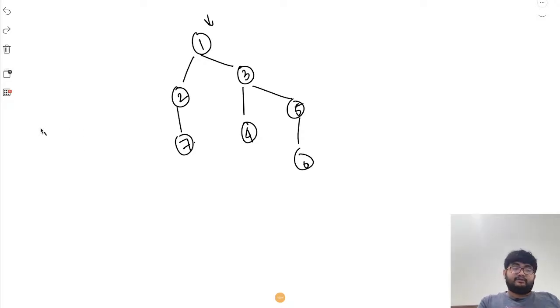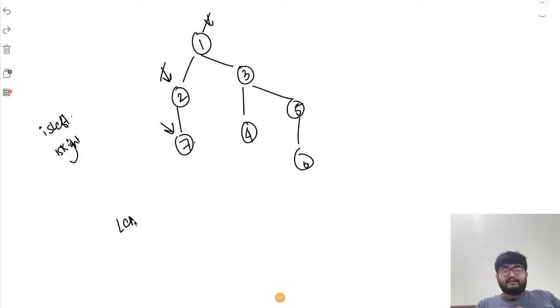And also we'll maintain two variables, is left and is right. So we'll start from here. Now we'll go to the next one. From here we'll come to 7. Now for 7 we do not have a left child or a right child, and we are finding the LCA for 4 and 6, right? So is 7 equal to any of 4 and 6? No, right? So this will return false. This will also return false. So this side becomes false. And we'll come to this side.